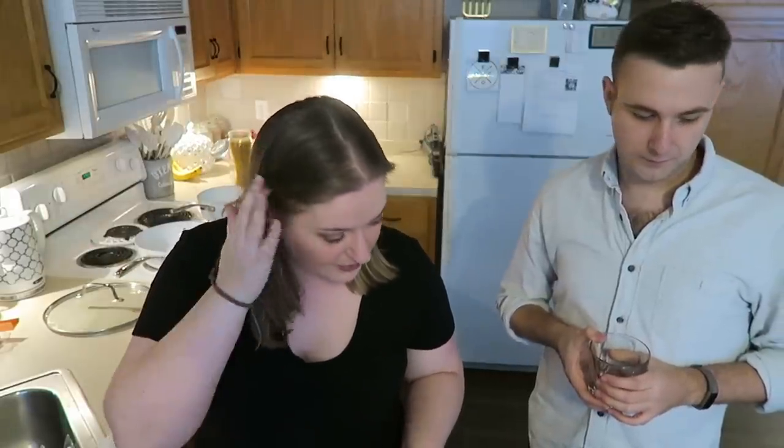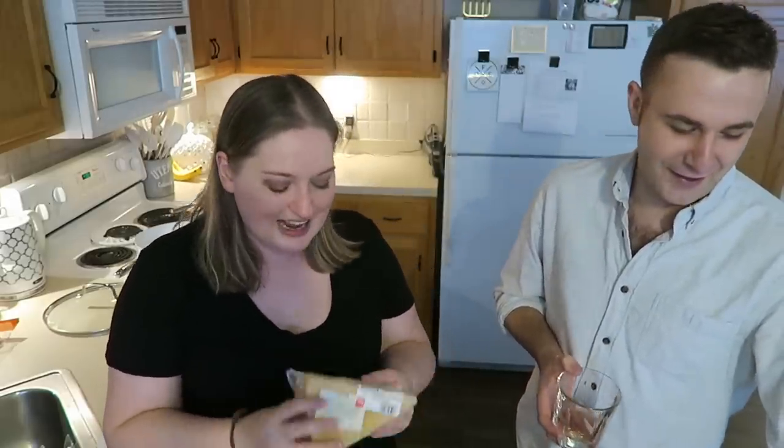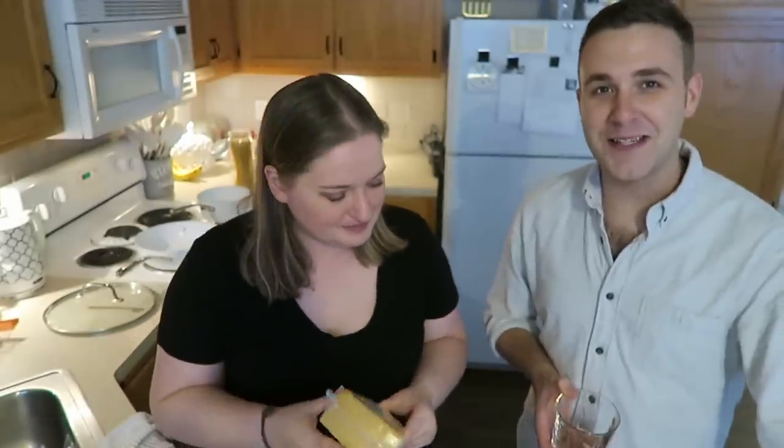Yes. Oh, we are going for this, but we only need how much? A half cup. A half cup. So that means like a full cup in Minnesota terms, probably. I was just gonna say this right? The way that I see this recipe is it's more like guidelines, like from Pirates of the Caribbean, you know? Like, it's just suggested.